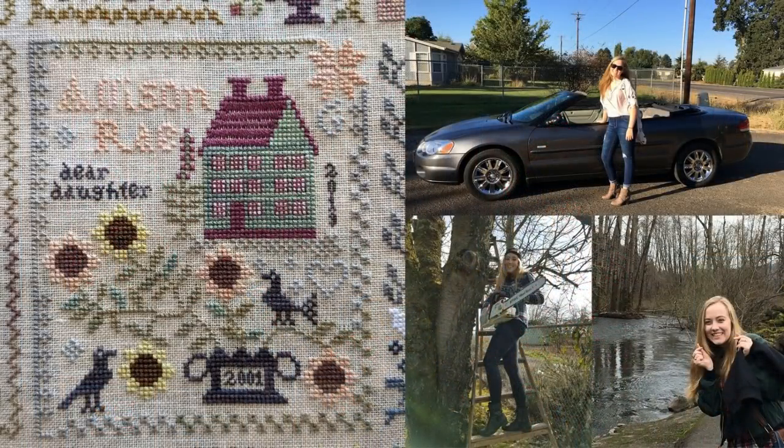I decided to stitch this for my daughter Allison, because this block definitely has an August vibe to it, and she was born in August. So the eighth block was stitched for my daughter Allison. Again, I swapped it with number seven, Swan Lake, because I treated some of these blocks as calendar months, to represent the person I'm stitching it for.